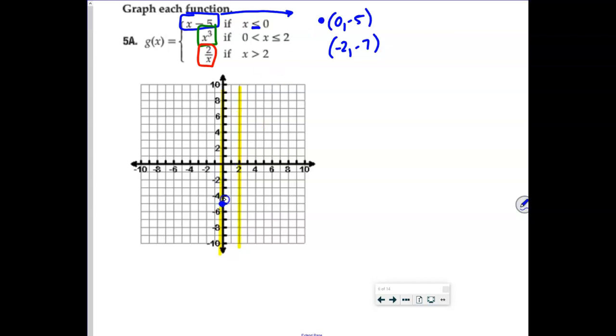I'm going to plot the other ordered pair that Adam gave me, -2, -7. That's just an ordered pair. And then they told me it was going to be a portion of a line, so I think I have enough information to graph a line. Boom. Got it. Killed it, didn't I?